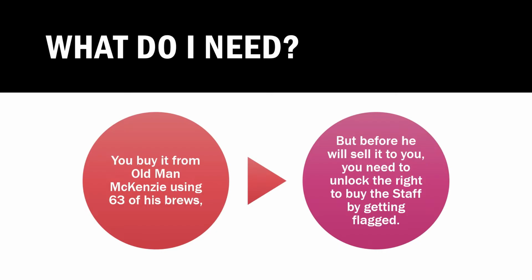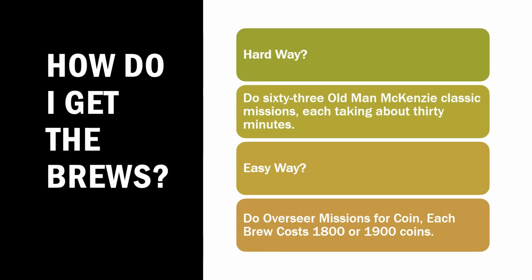So what do you need? Well, you need to buy it from Old Man Mackenzie using 63 of his brews. And before he will sell it to you, you have to unlock the right to buy the staff by getting flagged. To get flagged, you need to win the Lady Vox raid. But to get in the Lady Vox raid, not to win it, but to get in it, you need to do 7 missions.